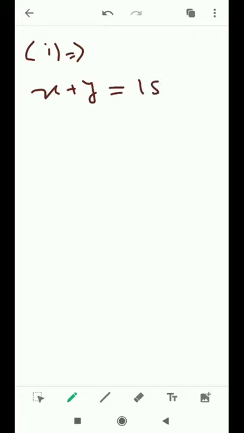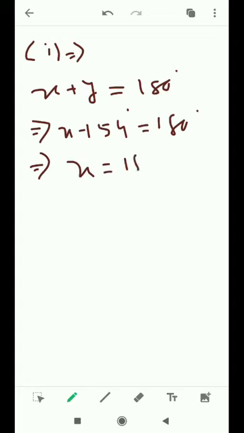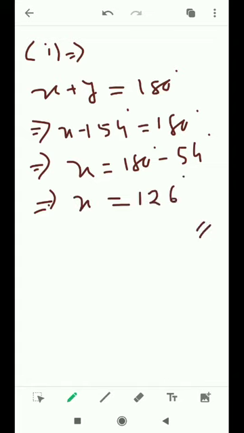Since we have already supposed equation number 1, I will put it here. That means I am doing it mathematically, directly putting the values. Otherwise we can write like this also: AB parallel CD, CD parallel EF, so therefore AB parallel EF. Euclid's axiom says things equal to the same thing are equal to each other, so lines parallel to the same line are parallel to each other. The same thing will be applicable here. So X plus 54 is equal to 180. So we can write X is equal to 180 minus 54, that is 126. So this is question number 2 finished.